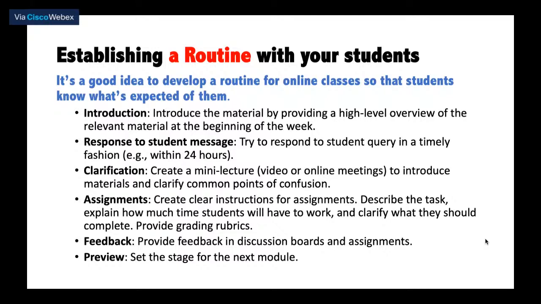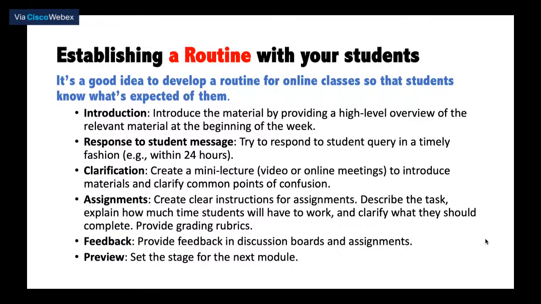Otherwise they don't know what Dr. Azida is going to do this week. Then, please respond to student messages. But I am also guilty of that. Sometimes on WhatsApp, a lecturer sends a message and I don't reply because I don't have time. Sometimes I read it and then forget to answer. But please try to respond to your students' messages. Or you can establish that if you send a message at night, I won't answer, but I will answer in the morning or during office hours. So they should know that.